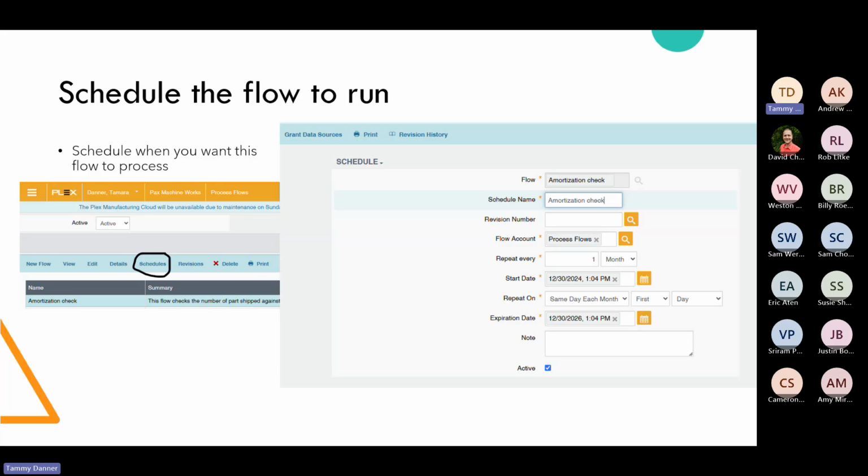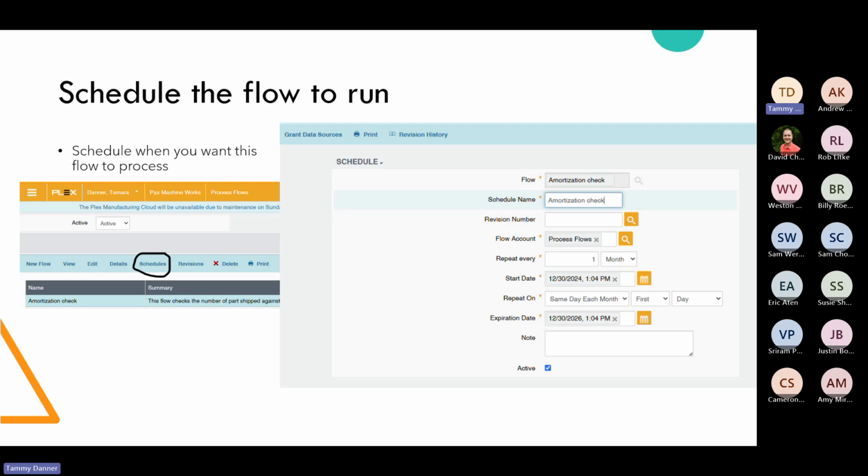So as you add the schedule, there's a lot of options to be able to select how often you want it to run. So what you would do is fill out your process flow with the name. The flow account is what your process flow account was named.